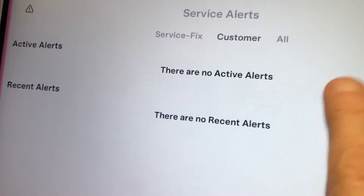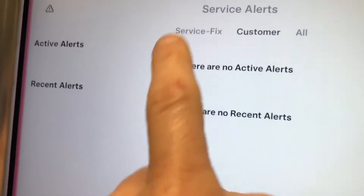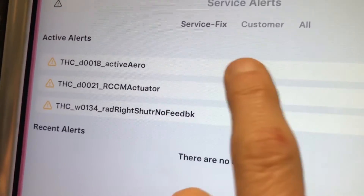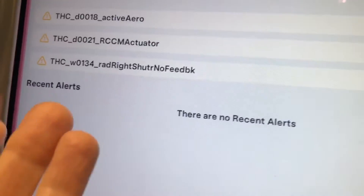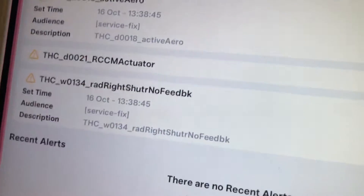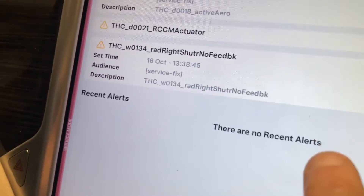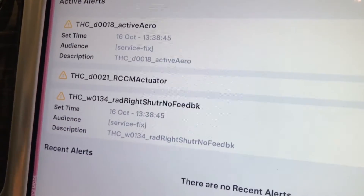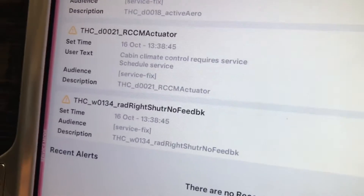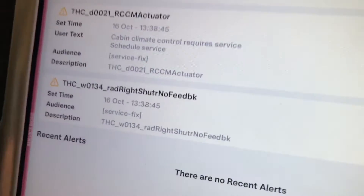Since we're here, this screen will probably be most interesting to you — these are the customer-visible alerts. There's nothing actually wrong and no alerts showing, but it says there are three to check. If you go to Service, here are the three to check. As I understand it, most of the time when you see these alerts, if they're not on the customer menu, you don't need to worry about it. For example, sometimes things show up here for equipment the car isn't even equipped with — like active aero. I don't have active aero, and actually nobody does, so there's no active aero hardware to be broken, but the software flags it as broken because it's not there. I'm not sure what the other two are, but they're probably just something that comes up randomly from things turning on and off in a weird order. I know my shutters actually work — I checked them last time I supercharged and they were fine.